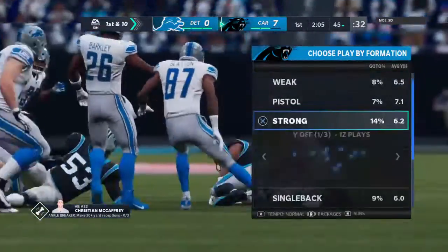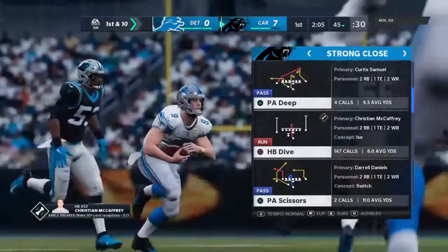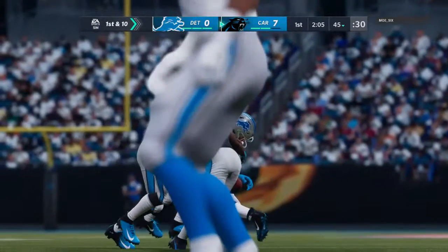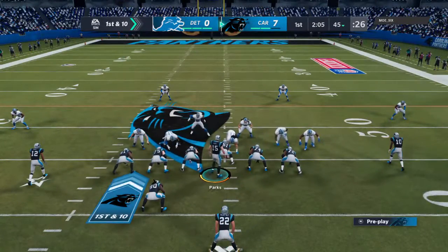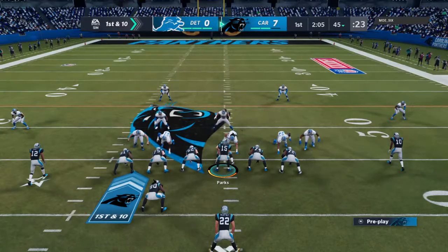He always has to think to himself that there's always going to be traffic around because of what you just said. Not that elusive, not going to get into the open field very often. Remember, he's not Lamar Jackson, not Michael Vick back in the day. Always has to protect the football because there's always going to be people around.